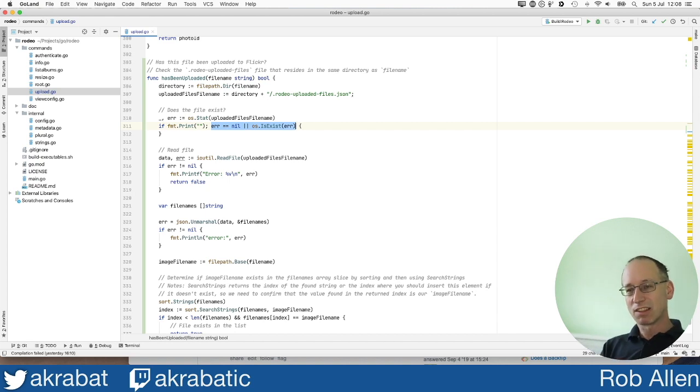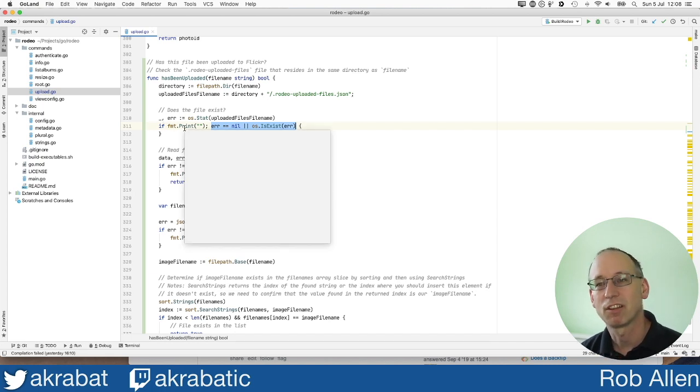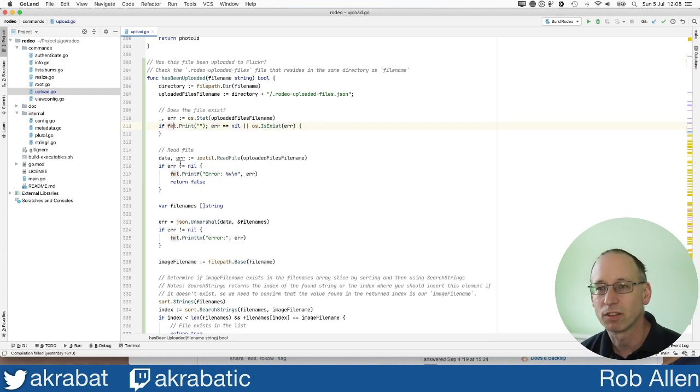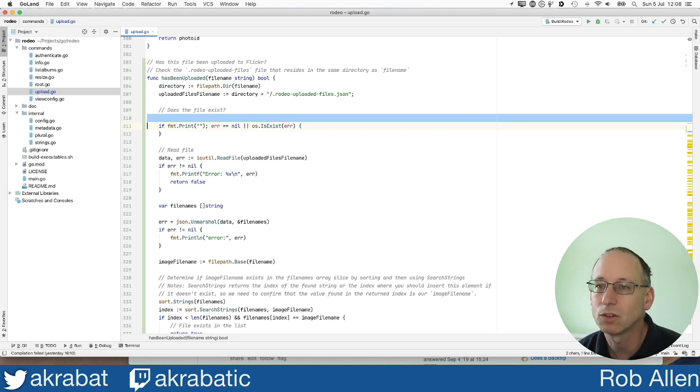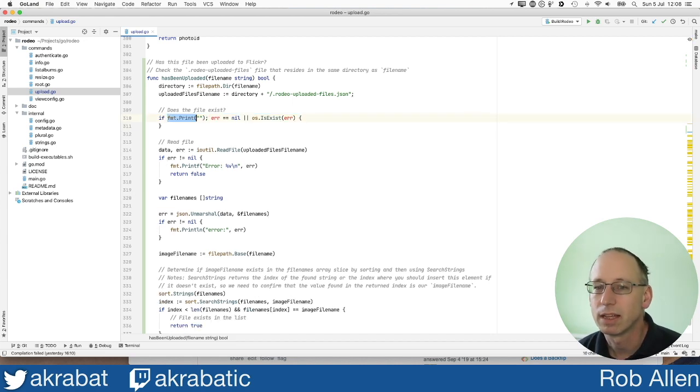And I bet that does something interesting with scoping. I bet the error, if I put it in here, is only scoped in here, which is why I've got this weird underline. Because it's telling me something. Yeah, okay, that's quite clever, isn't it? So yeah, that's definitely idiomatic Go. Let's put that here then. There we go.